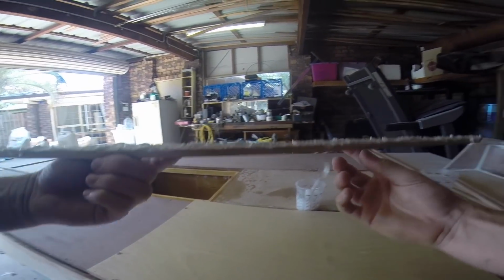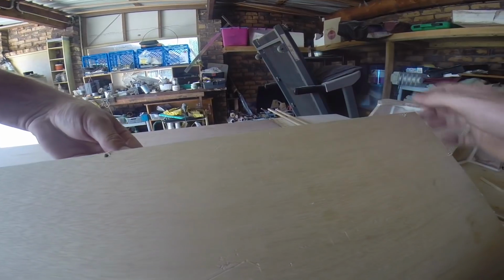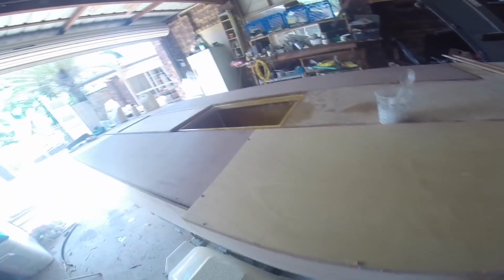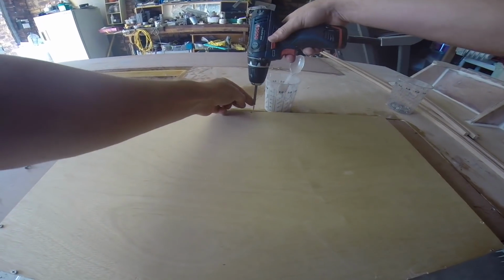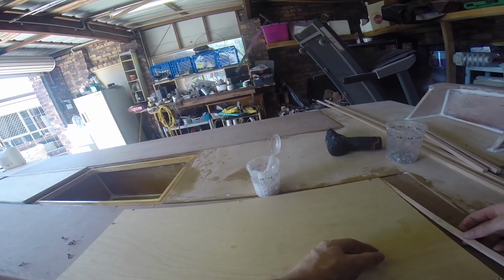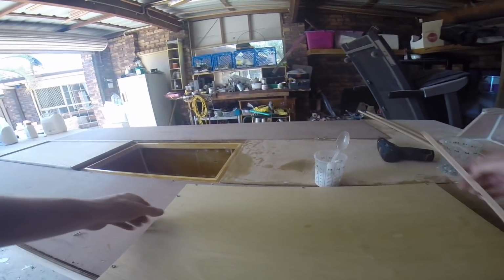Once you've got a nice even layer on all of that, it's probably a bit much, I don't want to slow down. Show you a little trick that I've learnt. Push that on so it's flush, put it down, grab 3 screws, go in slowly and it should find the hole that you made previously. There we go. And then a little trick I learnt. Line it up so you know that you're putting it in the right way. It's the wrong way. There you go, it's the right way.